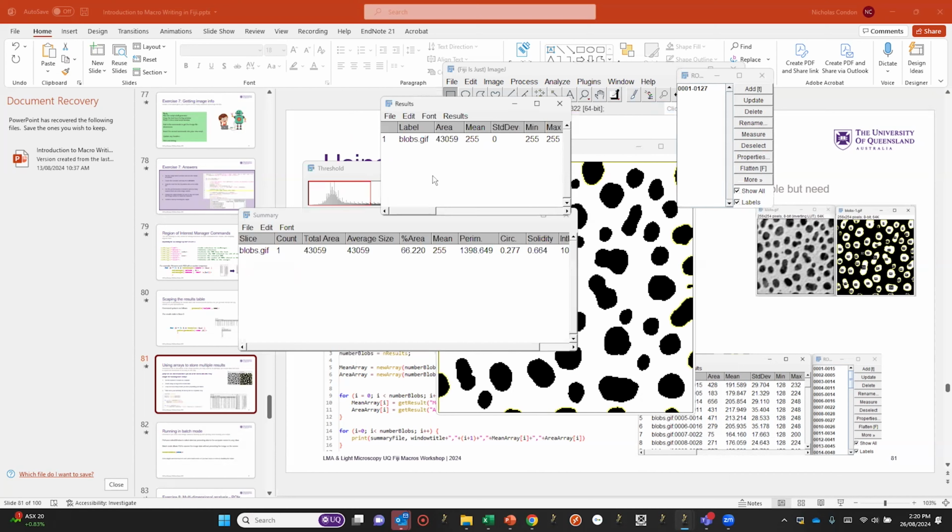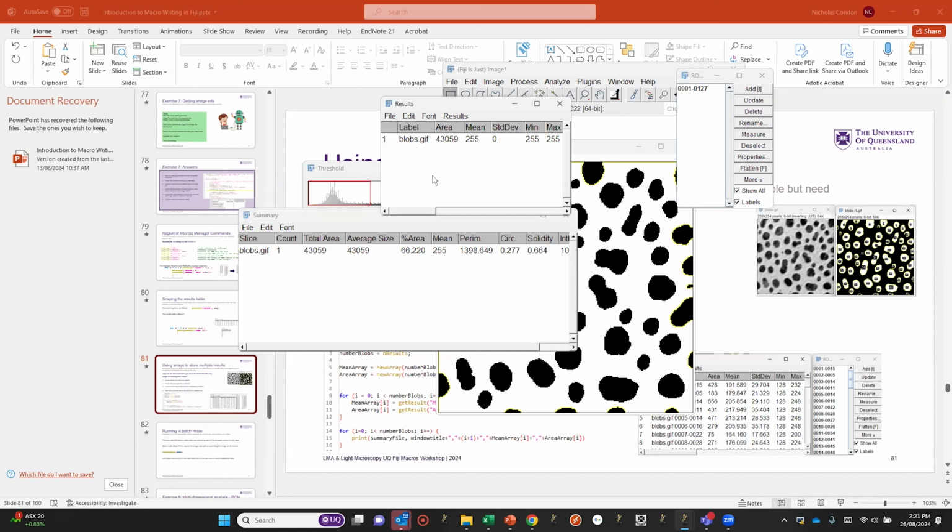I also have a results window. If I did this correct, there should be like 30 numbers. I'm finding one with that white background. But the point was that if I wanted to just get count and total area, I don't have a command that can easily get this window information.